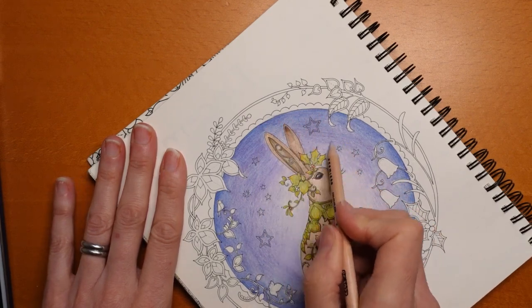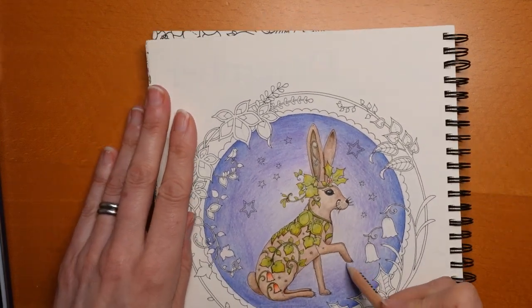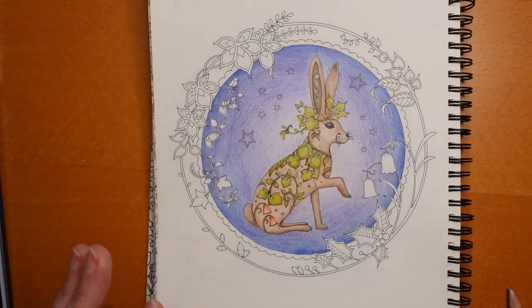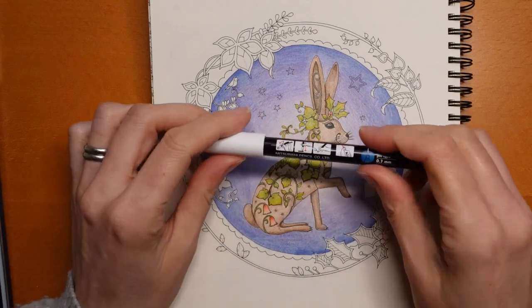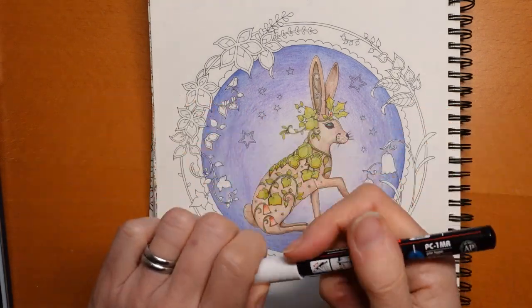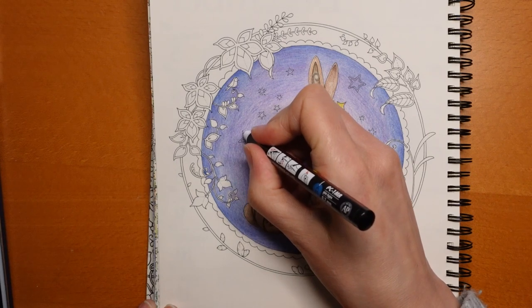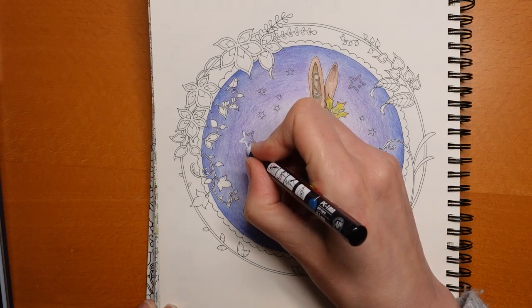I'm quite happy with how this is looking, so I'm not going to worry too much more. I'm going to sweep it off. There we go. Now we're going to add some details. I'm going to start by making my stars white, but I'm not going to keep them as white. But I want a white base. So I'm going to colour the whole of each star white.